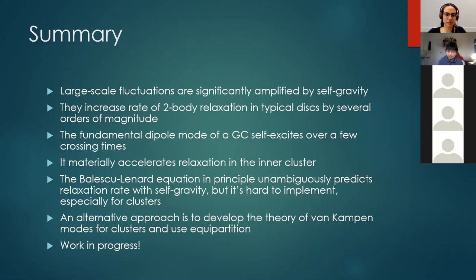Yeah, okay. I had two questions. As I'm an observer, I would like to think of probable ways of seeing the effects that you described in actual clusters, either open clusters or globular clusters. Do you think that would be at all possible? If we had clusters of different ages, for example, the Magellanic Clouds, would it be possible, if we had accurate enough proper motions and radial velocities, to see any of these effects?